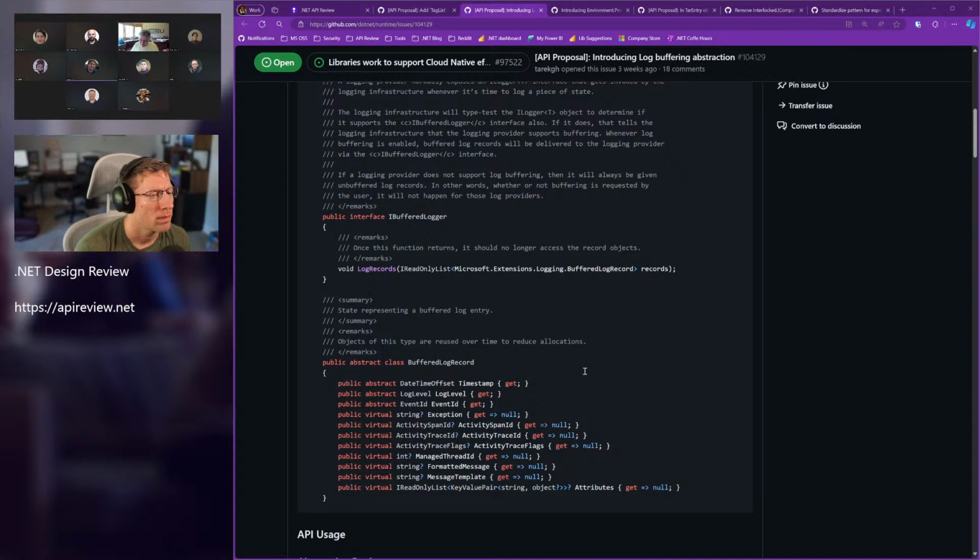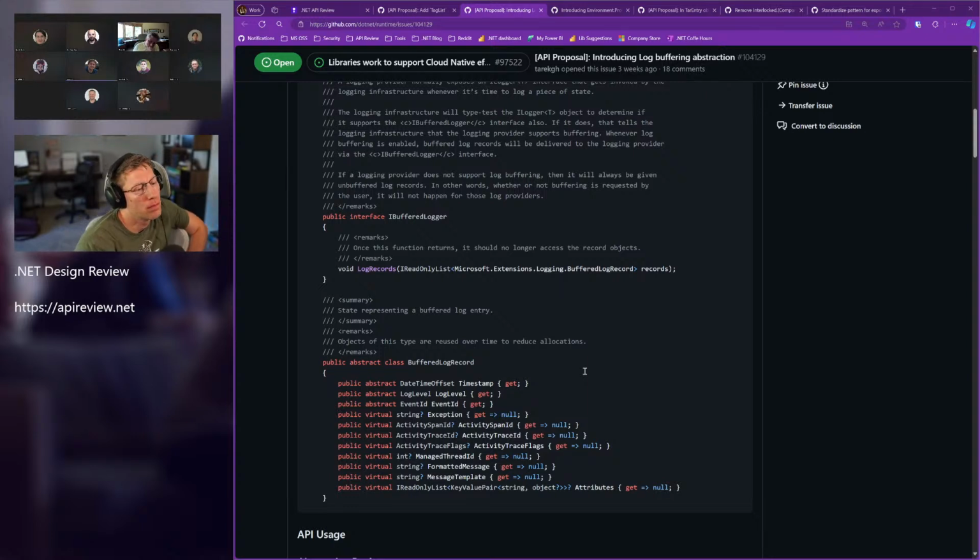So my understanding is one of the goals here is to have pooling for these buffered log record instances, but there's stuff on it that can't be pooled well, like formatted message. Was there any consideration for having that also be something that was reusable, or does that not really matter? How would you? It's formatting into an array, or a memory of char or whatever, so that you had your own backing store. You could pool the backing objects, or whatever.